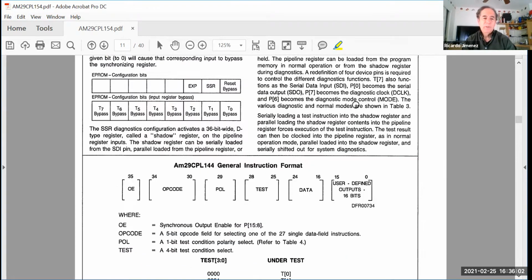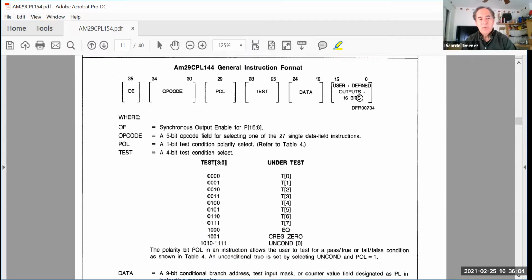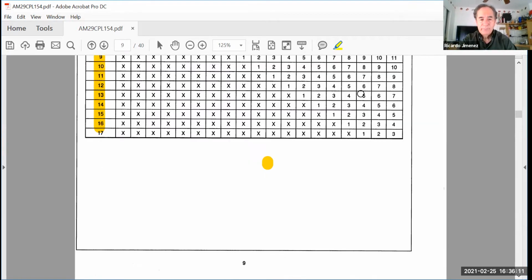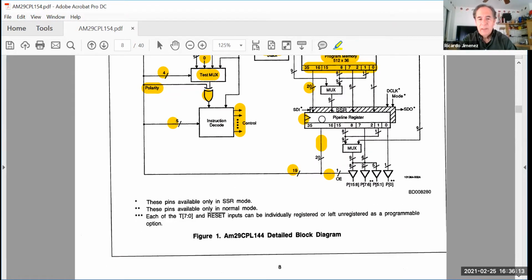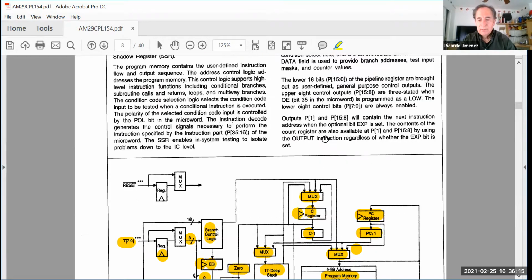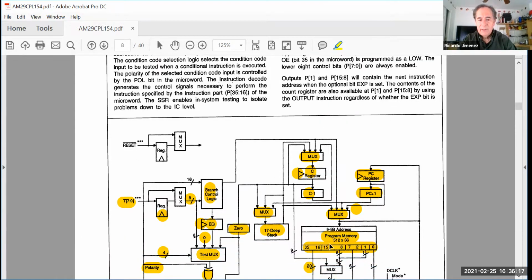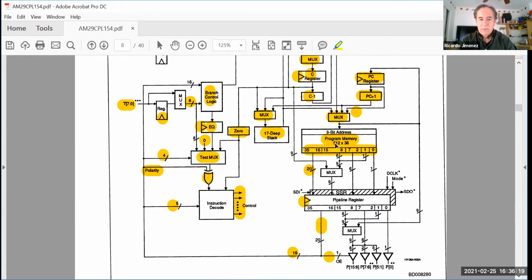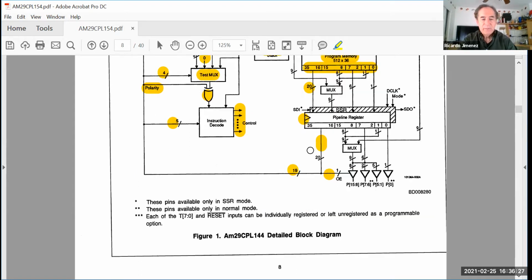Instruction decode, operational modes. In the program memory, let me tell you where. Right here. In that area, you see the 36 bits from 0 to 35? Let's see how those bits are arranged.